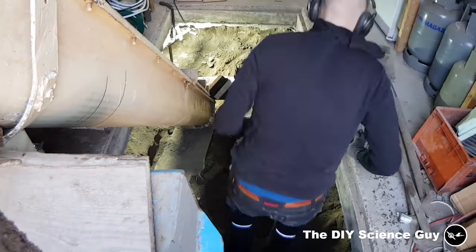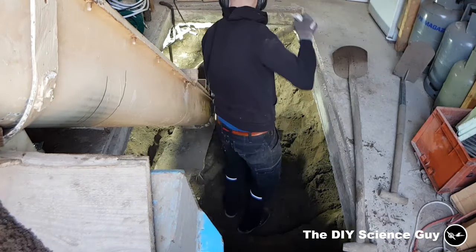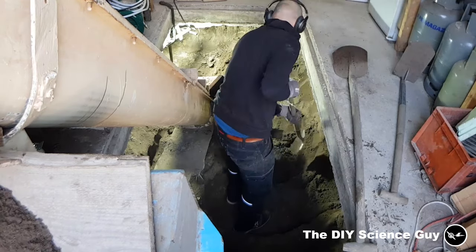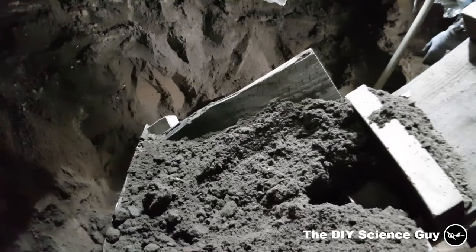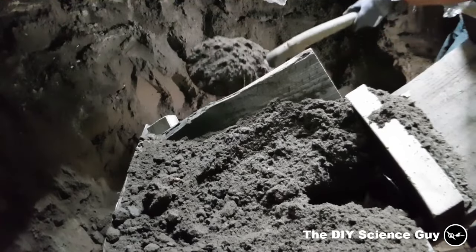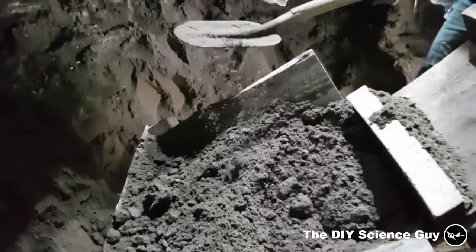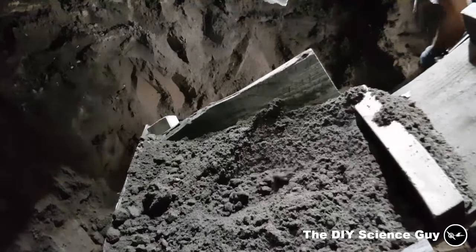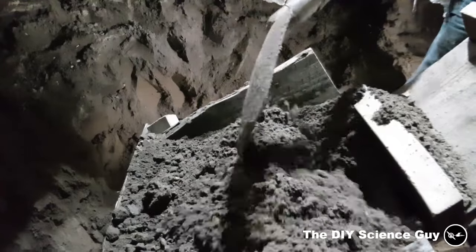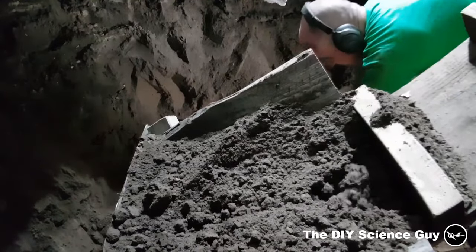Now, a lot of people will ask you if you were inspired to build this bunker by Colin Furze's tunnel digging videos. Well, the short answer that you can give is no, because you planned to build this bunker long before he started his awesome project, but his videos were of course very inspiring and it definitely motivated you to go and build your own bunker and make videos about it.